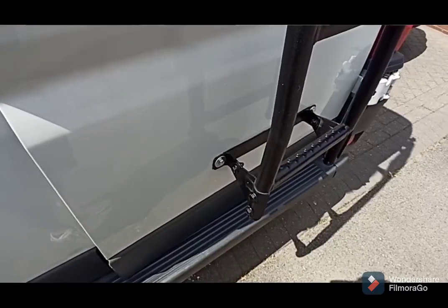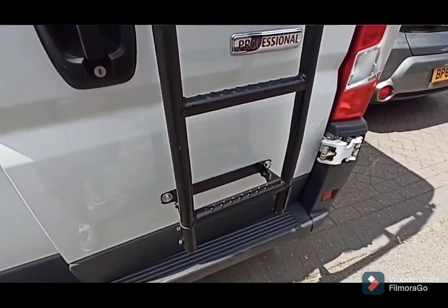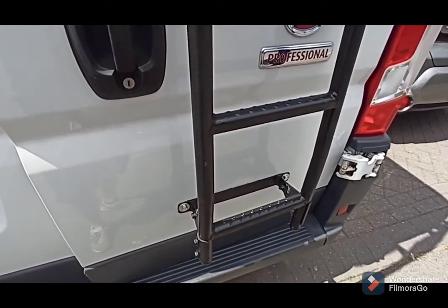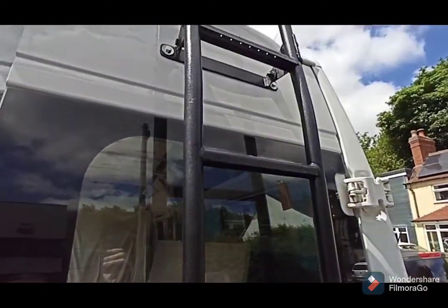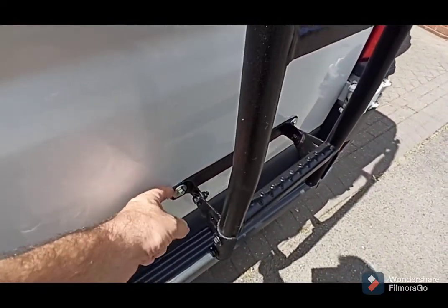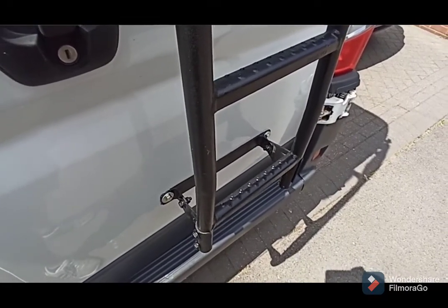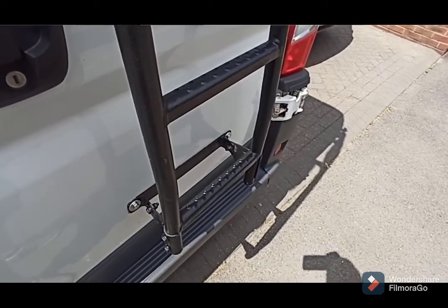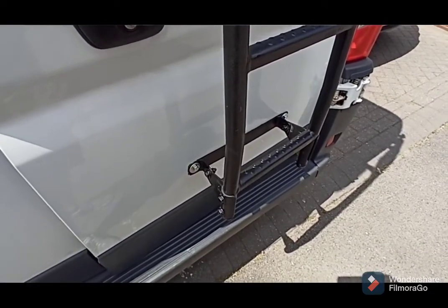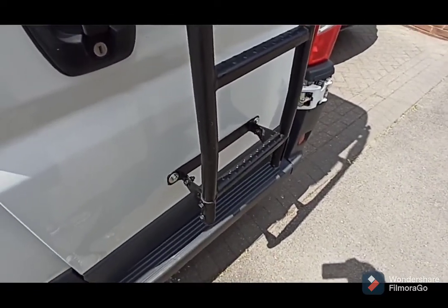The backing plate is the same size as the ladder bracket mounts, so it clamps it all in place. Outside where the ladder is bolted onto the back door you've got the steel mounting bracket, and I put two large penny washers on to give it a little bit more purchase - same on the top. Just to the back there's a little strip of closed cell foam behind it just to protect the paint, but there's also a layer of butyl mastic sealer so when you pinch it up that squeezes into the gap behind the bracket.